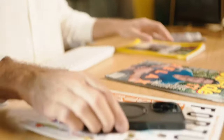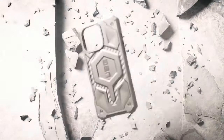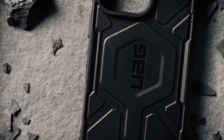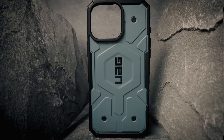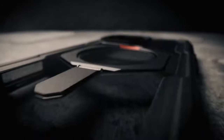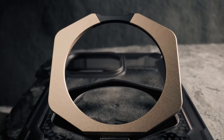On number 9, Urban Armor Gear UAG. Looking for top-notch protection for your device? The UAG case has got you covered. Crafted with lightweight premium DuPont Kevlar material, it offers industry-leading protection without the bulk. This case packs a punch with five layers of protection, including UAG's signature armor frame, a shock-resistant core, and an impact-resistant rubber surround. What sets this case apart is its contoured perimeter edge designed for an anti-slip grip, ensuring secure handling even in tricky situations.